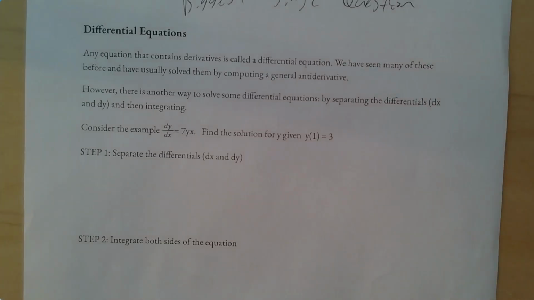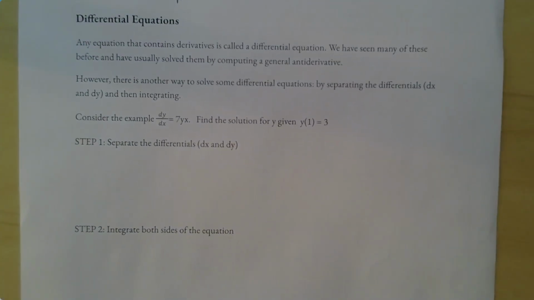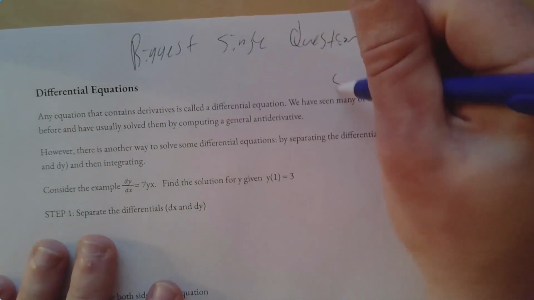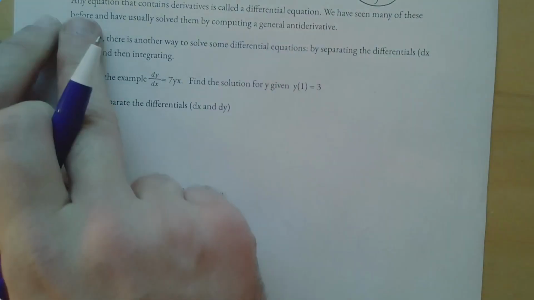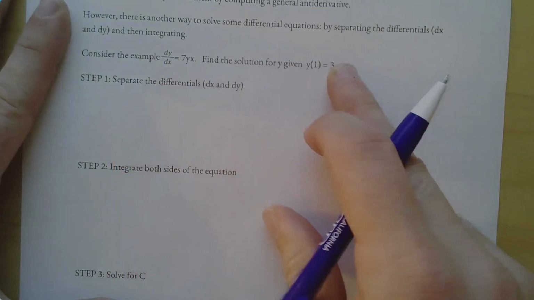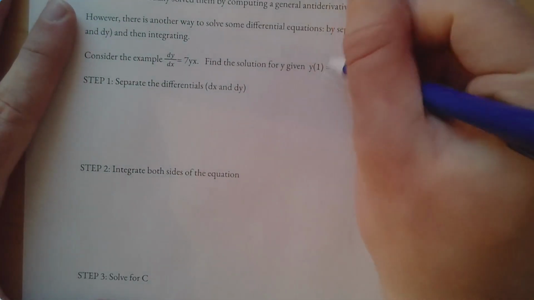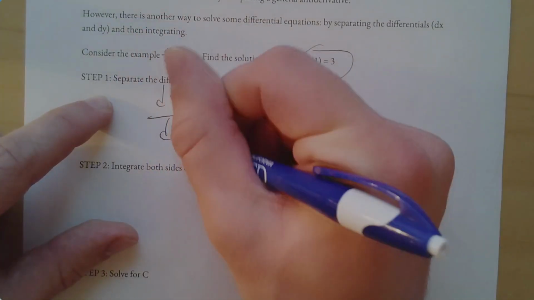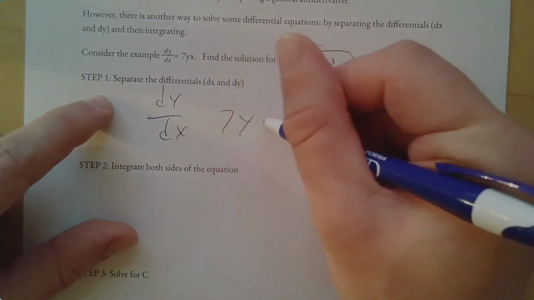Okay, here we go. Differential equations. This is the biggest point. This is generally worth about 5 points on the test, so you want to know this one. It gives you a derivative like this, and it gives you a point, and it says, okay, solve it. Find the solution. To find the solution, the first thing you want to do is separate. You don't always do the same thing, but oftentimes you do.